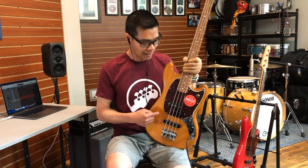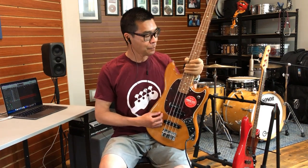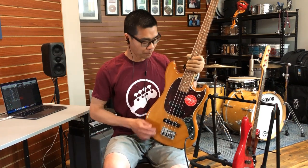I think the Fender Player Series Mustang bass is a fantastic value, and it sounds fantastic. I hope you were able to hear some of the different tones you can get out of this bass currently strung with Fender roundwounds from that playing example.